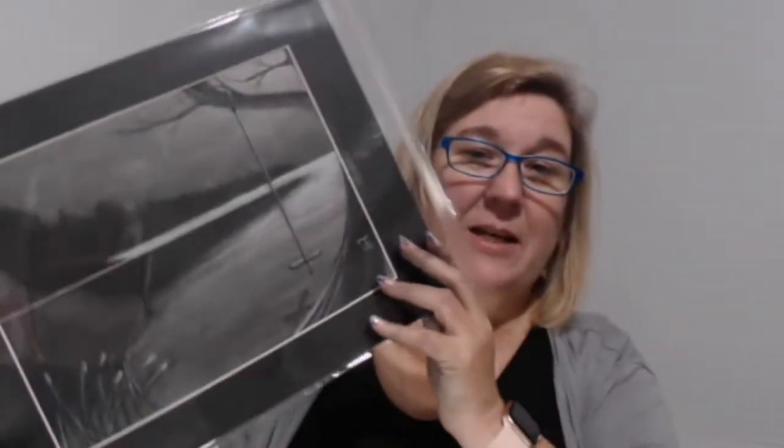I have just completed Charcoal Expressions, the second drawing, which is Lake Swing. Do you want to see how I went? I had a lot of fun yet again. It took about 1.5 hours, and I managed not to get charcoal on my face. And that's how it came out.